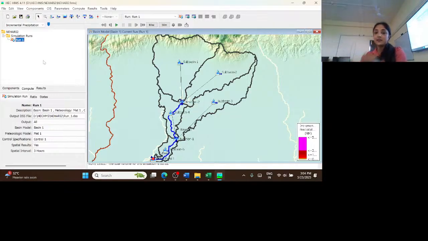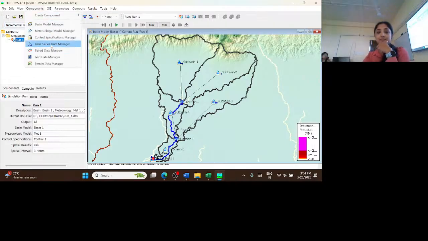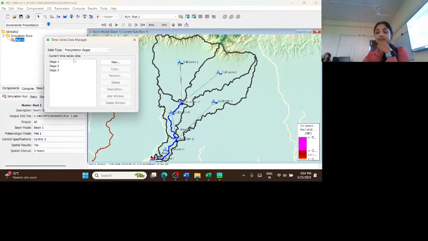For that, see again for rainfall data input, we created the time series data. Now we will again have to create one time series data for the observed discharge. So go to your components, time series data manager, and this time instead of precipitation gauges, I will select discharge gauge.